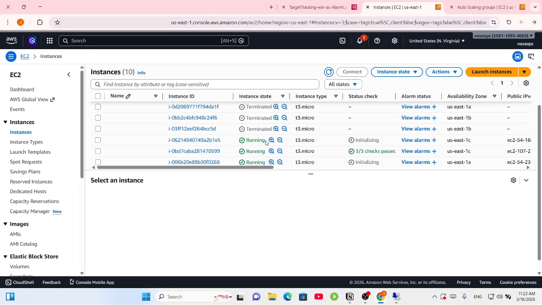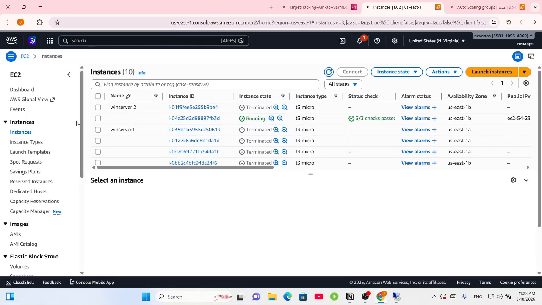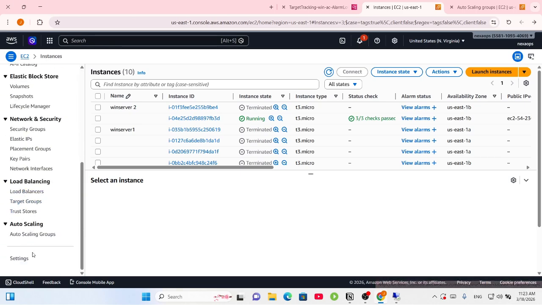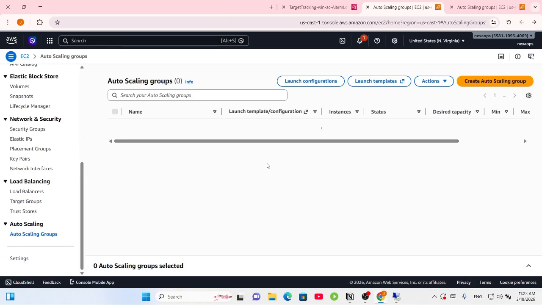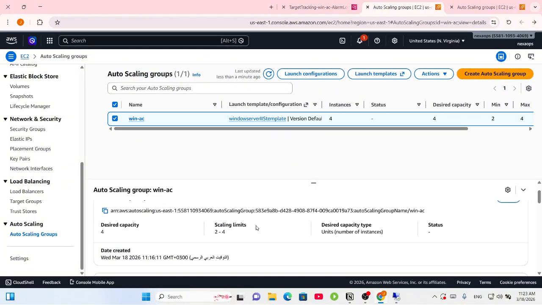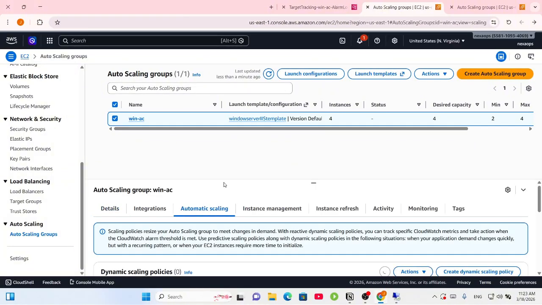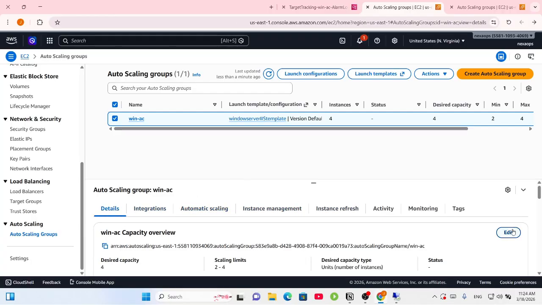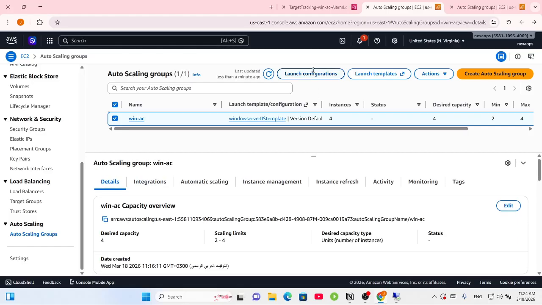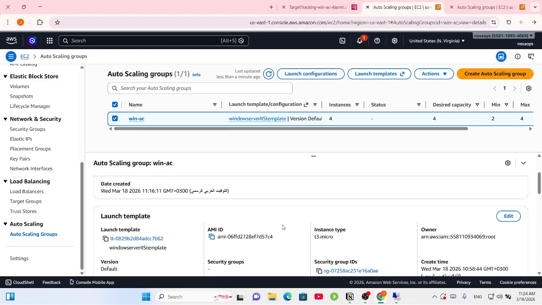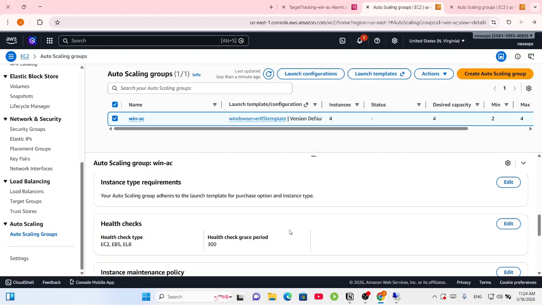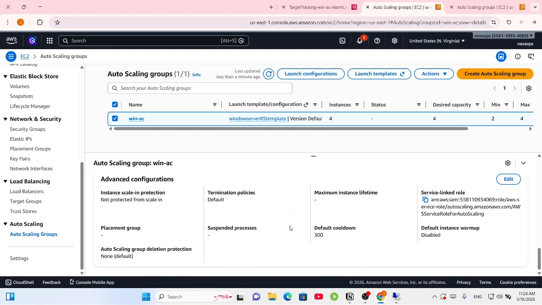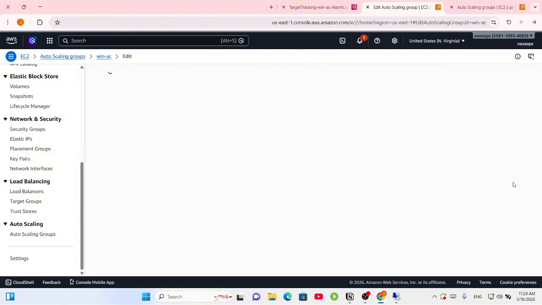The reason it created additional two instances is because of the policy I set on the auto scaling group.